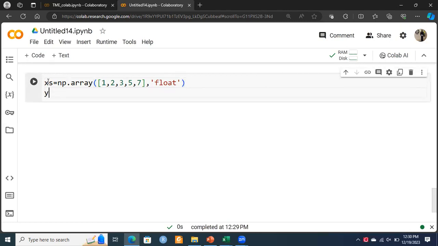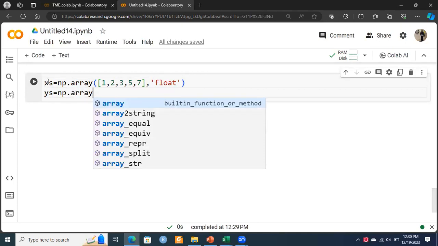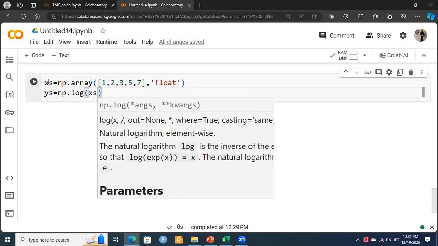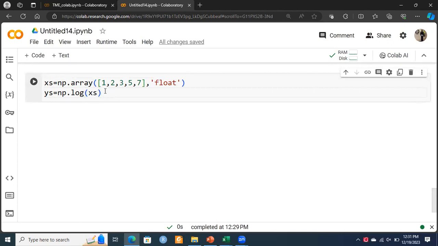Now just for a quick estimation, I compute a numpy array for the natural log of xs, right? This is the data set. Given data, it may come from any experiment.